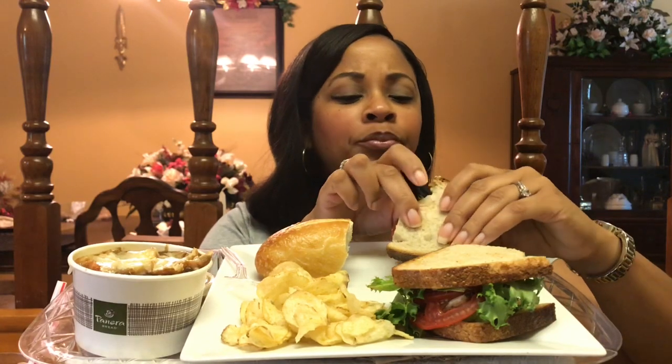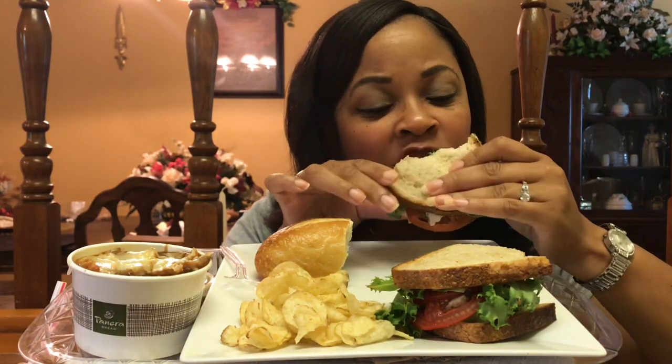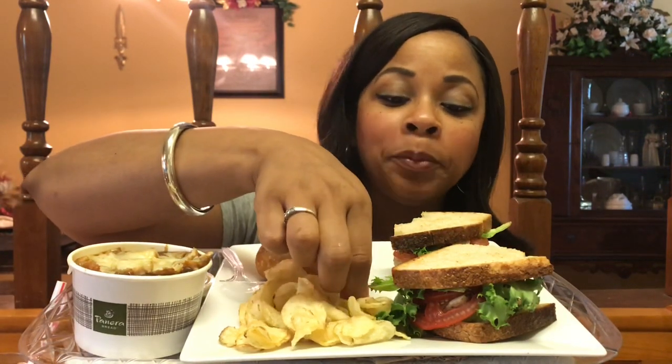I know not everybody likes avocado. Avocado, I think, just has to be put with something. And it's good on this sandwich. We went to salty potato chips. That's good. This is good, y'all. Delicious. I wonder what that Fuji apple dressing is gonna taste like on that other one. Delicious.